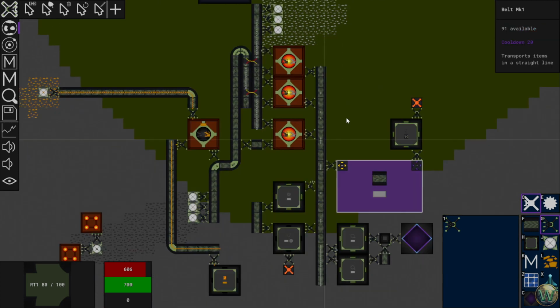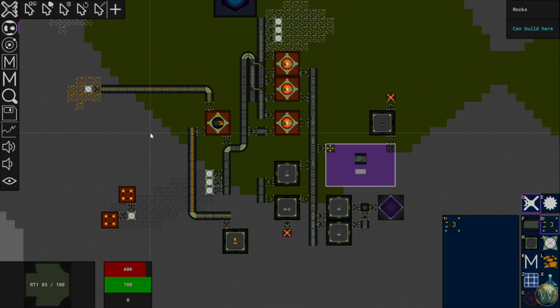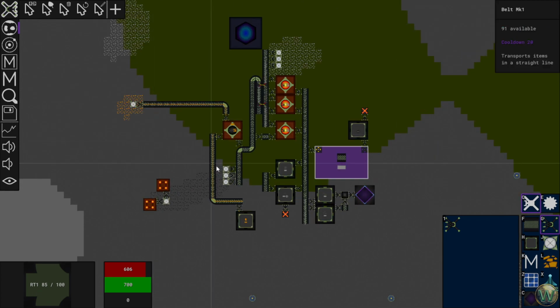But I think what we'll do is we'll leave this here for this episode. We'll get into the 3-belt mixing in the next one and see what that entails. It looks like it unlocks mergers and splitters. And then we'll continue to take a look at the game from beyond this point.